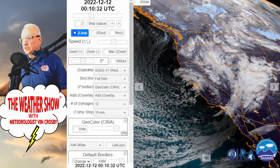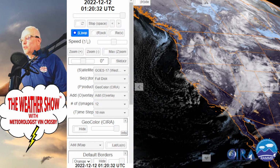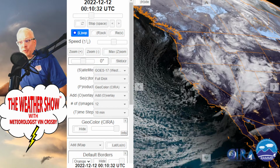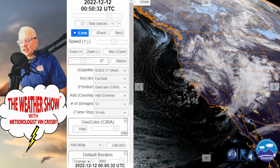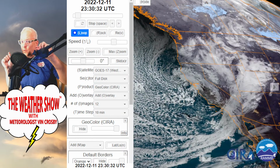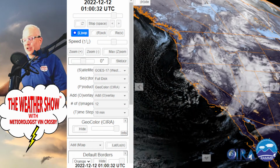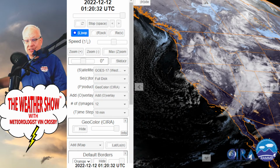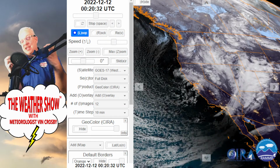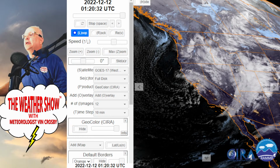So let's dive in to see what I'm seeing here on the satellite picture. What I'm seeing is a pretty clear spin. There's a couple of areas and then a lot of clouds moving in advance. Looking at these clouds, I can see exactly where the models are honing in, based on the reality that we're looking at right now in the clouds. It's that simple. It's like the big window in the sky. Once the models all come together, we can pick and choose which one's a little bit more intact.